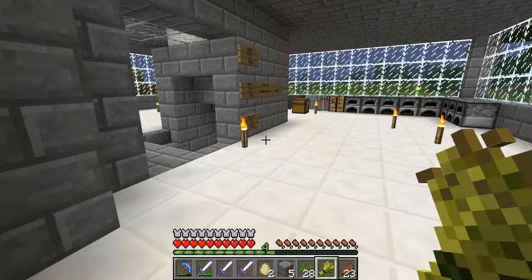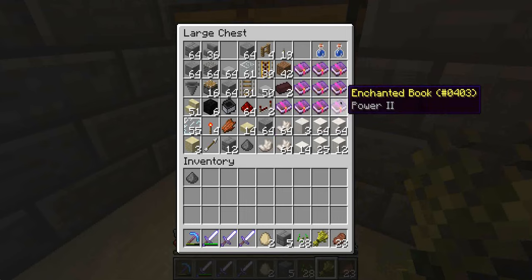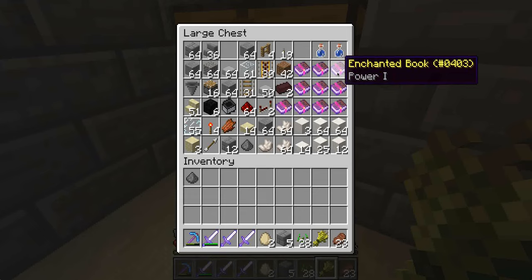What have we got in these chests, just for the lols? Oh yeah, so I've got... What am I looking for? Looting. Supposedly I've got looting. I don't see looting. Efficiency, protection, power. Power 2, sharpness. Aqua affinity, protection, efficiency, and power. Yeah, I don't have looting. For those of you that said that I have got looting, you lied to me.